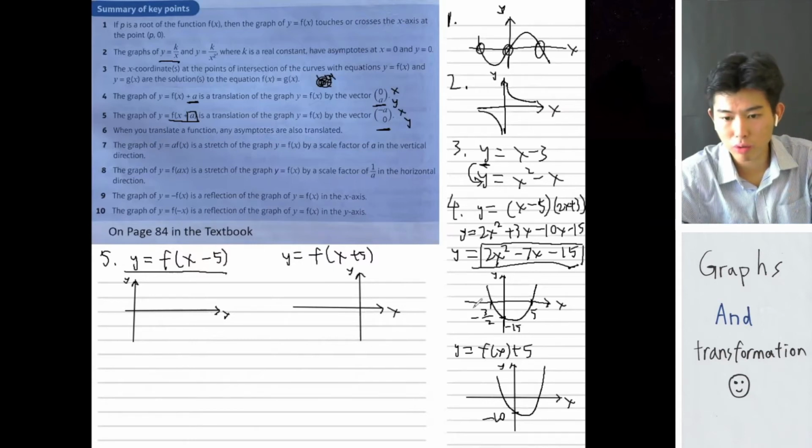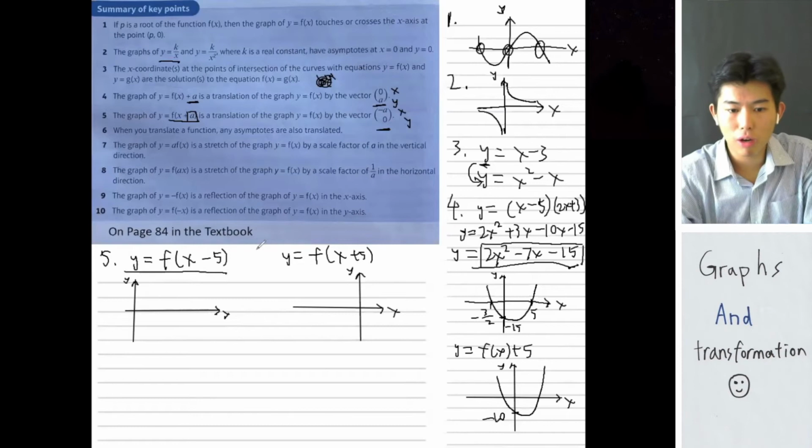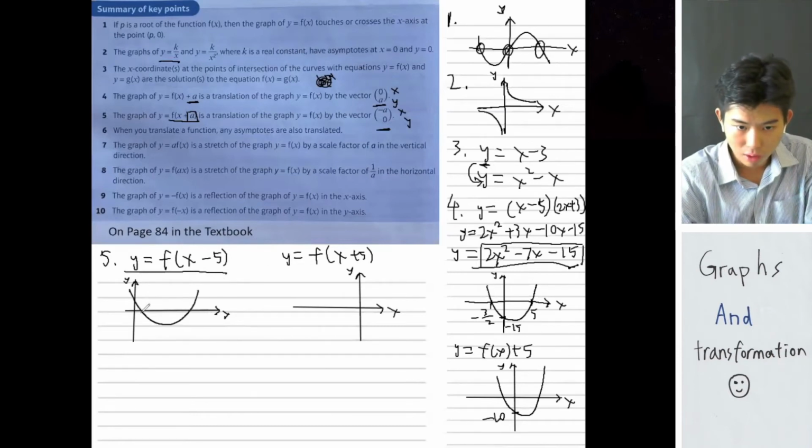So the original critical values are minus 3 over 2 and 5. We have to move the whole thing 5 units to the right. So the curve will look something like this. This one would be minus 3 over 2 plus 5, which is 3 over 2 plus... 3.5, and this one here would be 5 plus 5, which is 10.